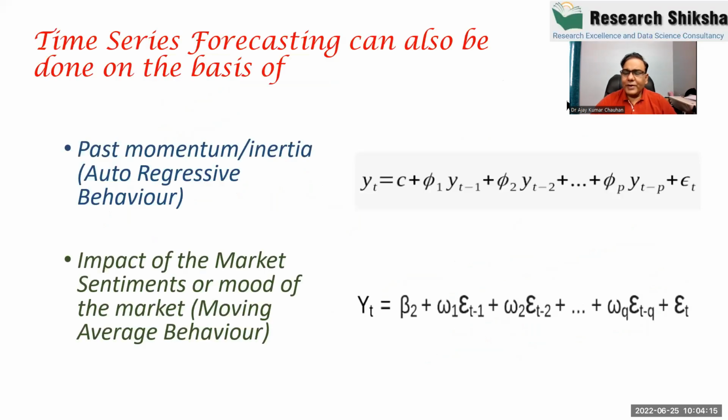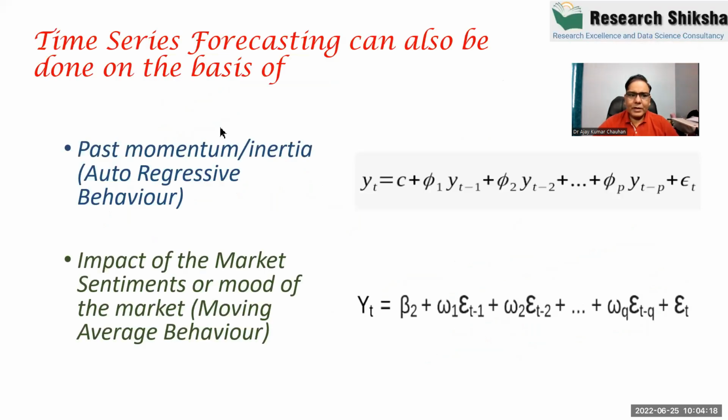So we are having two cases which we incorporate in the ARIMA model: incorporating the past information of the series and the past error term of the equation. This concept is called the AR concept. This concept is called the MA concept, moving average. And if you combine both the terms, it is called ARMA. AR is for auto-regressive, MA stands for moving average. And when we combine these two terms, it is called the ARMA term.